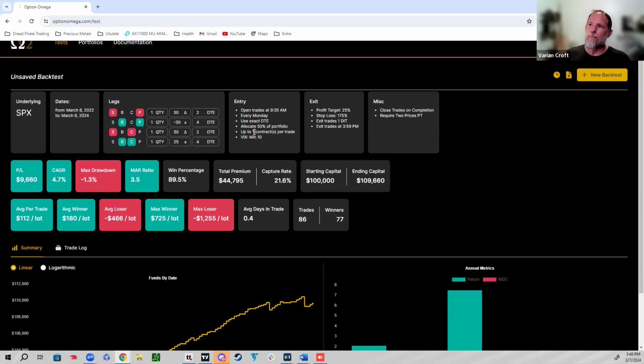What if they just attempted this with one contract at a time, because that's a size that most people can afford to do. Okay, so your risk reward ratio is about 2.5, give or take. Your expected return is, I'm sorry, $112, give or take, and that's again only with one contract. That's fantastic. This might actually be one of the better expected returns that I've seen. Yeah, this win rate is killing it.